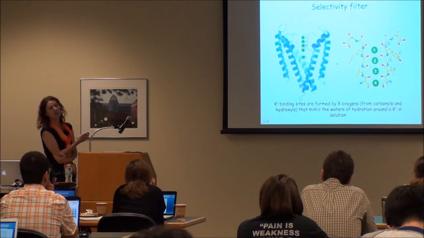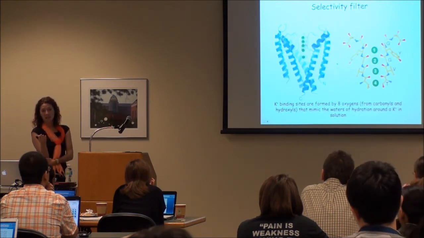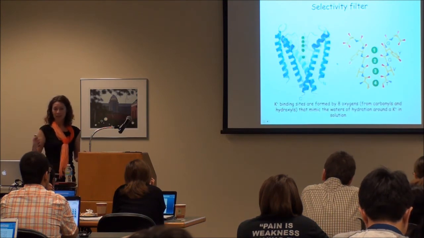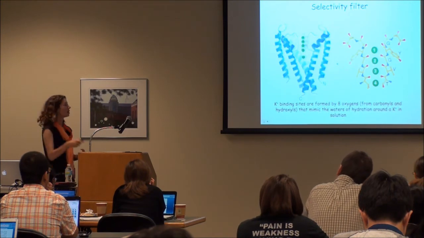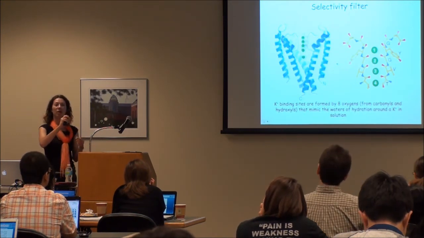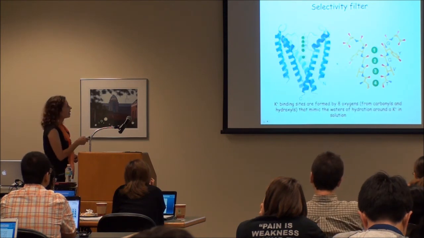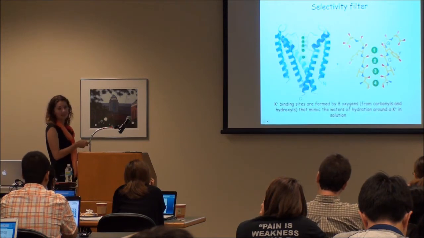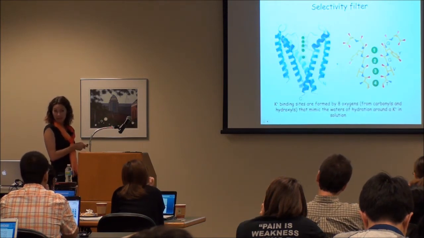But I showed you that the potassium channels actually process these potassium ions very fast. You get pretty large currents through your single molecule. So that's given by a combination of the fact that you can have multiple ions in there, and because the selectivity filter looks like this. The selectivity filter of potassium channels looks like this.